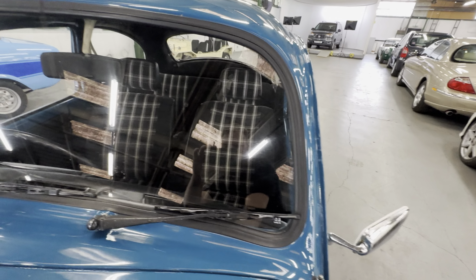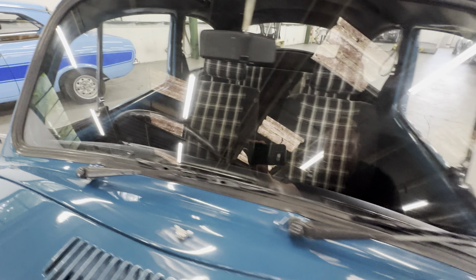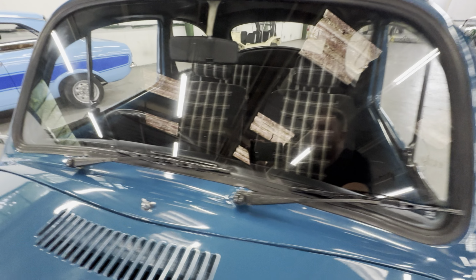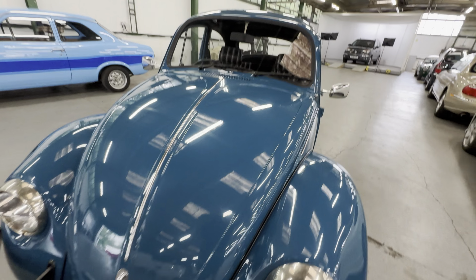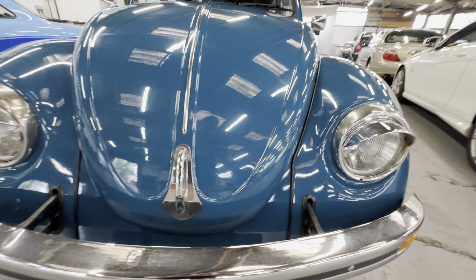Round on the front, around the windscreen itself is generally very good. Another nice soft seal, so all the seals are lovely and soft and new. They're not dried out or cracked. And that scuttle's nice and tidy. Bonnet itself is all good. We've got one stone chip just there. We've got another one just there, but we are being picky. The rest of it's lovely and tidy.